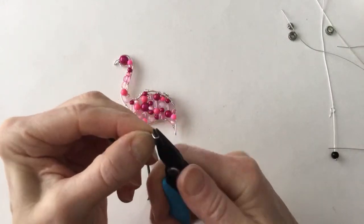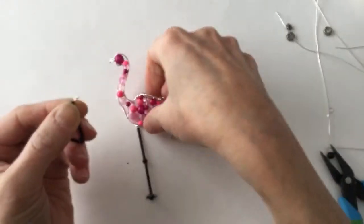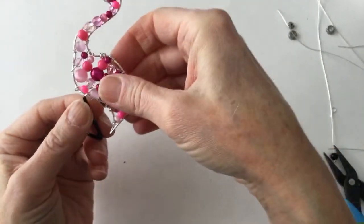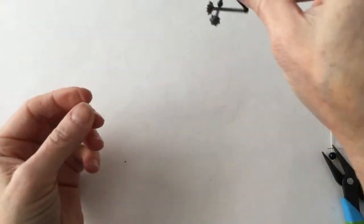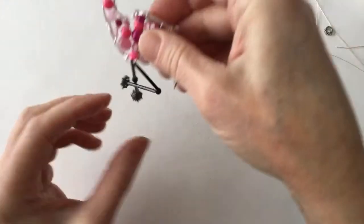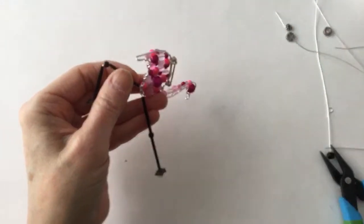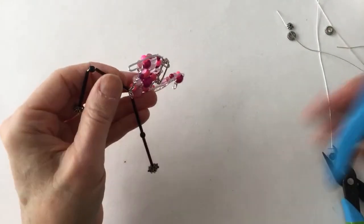I love it. So now we're gonna bring this one around. And we're going to put this one maybe either on this side or a little... Oh, that's pretty good. Oh, that looks really good, actually. Yep, I think that's good. So now we're going to close these loops so they stay in place.